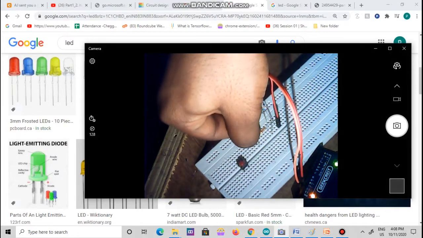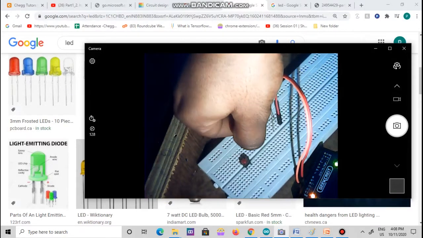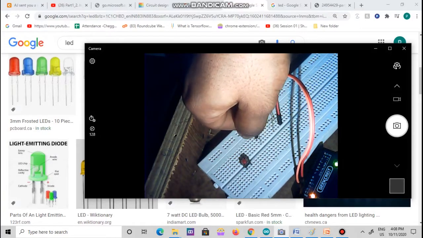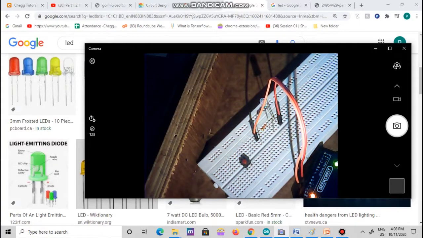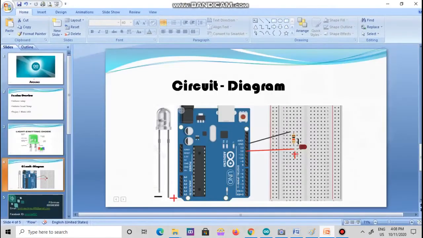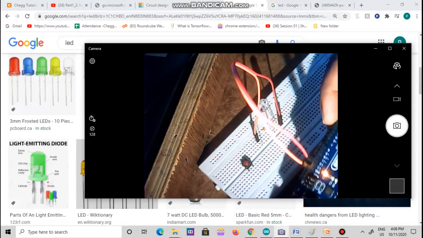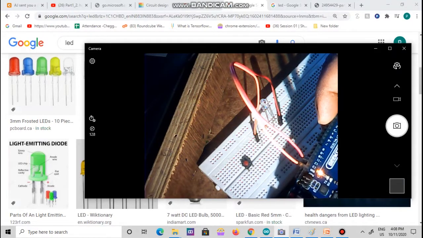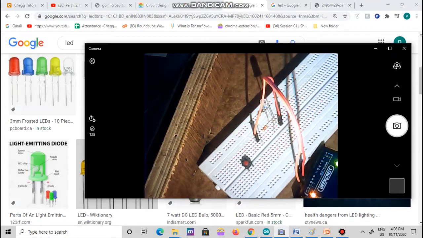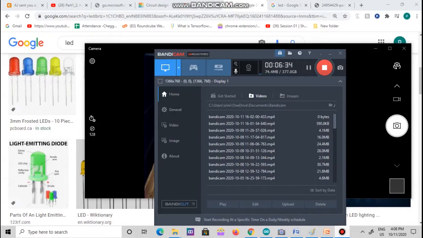The orange colored wire is my ground, and the red one is connected to pin number 12. You can see it is connected to pin number 12. So let's start programming.